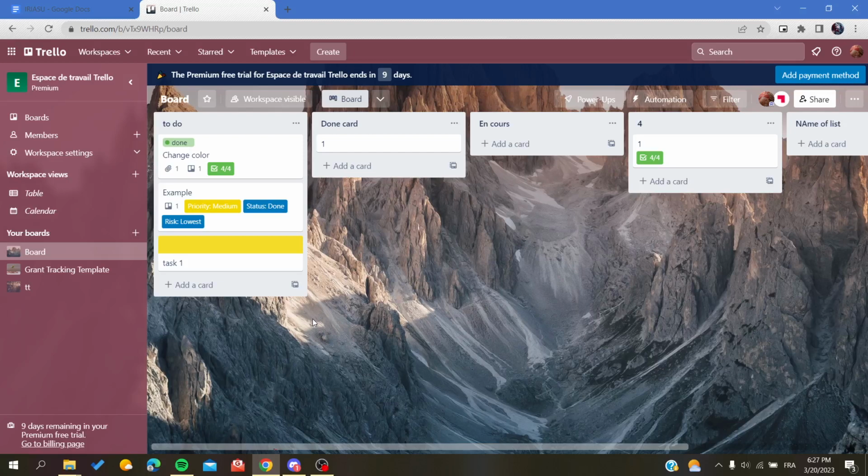And today I'm going to show you how to format your text in Trello web application. So the first thing that I will need you to do now is to open your Trello website and then just connect with your Trello account. And if you don't already have an existent account, just connect with your Google, Facebook or Apple account. Otherwise, you can just sign up with your email and create a new account.